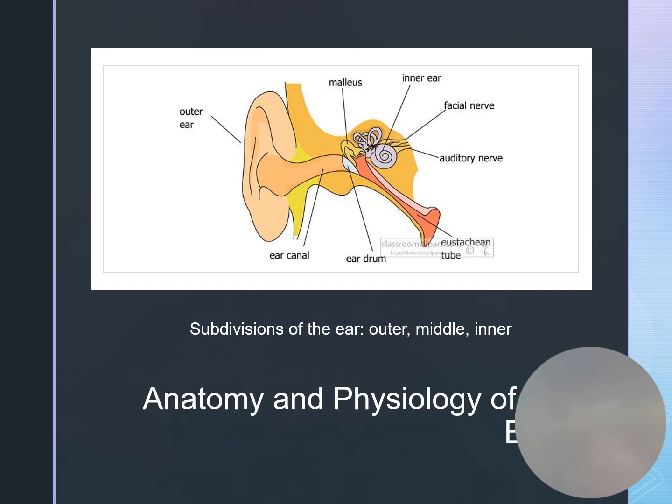The inner ear, or the labyrinth, is stimulated by sound waves and head position or movement, and this helps maintain our balance, which we also call our sensorineural hearing. This consists of the cochlea, the semicircular canals, which are what deal with balance, the vestibulocochlear nerve, or cranial nerve 8, and the organ of Corti.